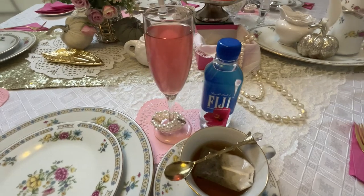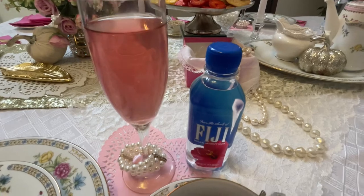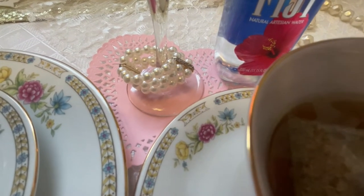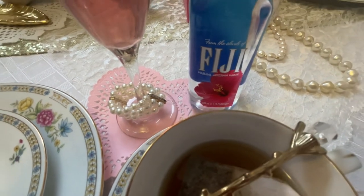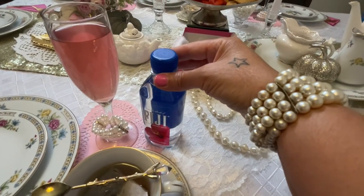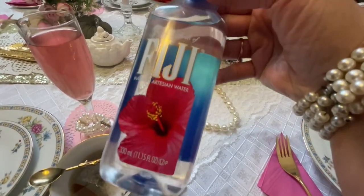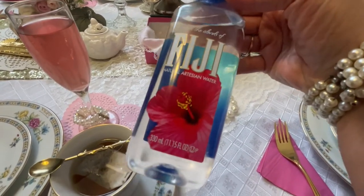Also, I have glasses of Minute Maid, which tastes so good. And I added my pearl napkin ring holders. I just wanted to put it around the glass because I thought it looked so pretty and dainty. And then I have a pink doily up under every glass. And then of course, you gotta have some water, whether they wanna drink it here or take it with them. So this is Fiji water, and I just thought it was perfect to use because look at the size. It's so small and it has a pink flower there.